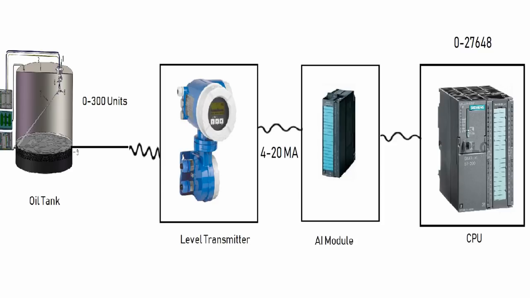Now, if we have a signal between 0 to 300, it doesn't mean 0 to 300 is the physical quantity that gets transmitted. The output of the transmitter will not be 0 to 300 — it is going to be 4 to 20 milliampere, or it can be 0 to 10 volt. We have set standards: when processing the signal from the transmitter to the PLC we send it as 4 to 20 milliampere, and the PLC will read it as a raw value — 0 to 27648.